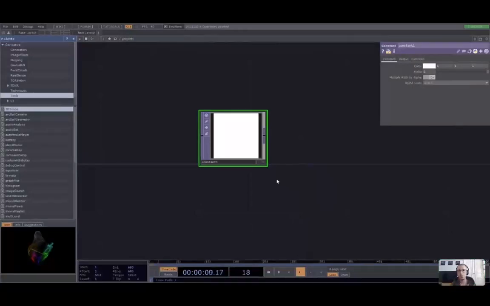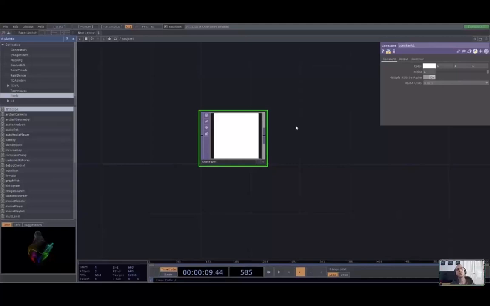So one thing, if you work with Photoshop, that you probably already used, is those layer modes. So you have add, multiply, over, under, over, and things like that. And you have another operator that is called composite, which basically has all those layer effects inside. I'm going to show you after that. TOP, texture, that's it. Then CHOPs.